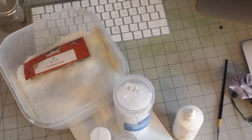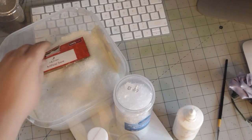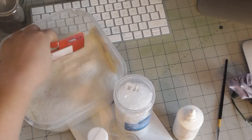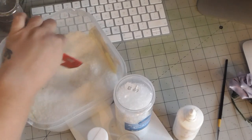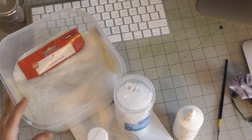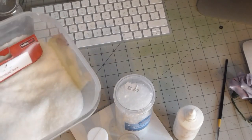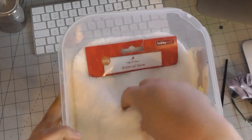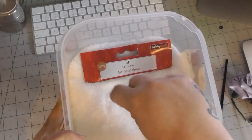So today I want to show you, we've got some artificial snow from Hobbycraft. That was like £2 for the whole big tub. Comes in a bag, very annoying. Once you open the bag you can't stick it back down. And it is very lightweight, shall we say, as you can see there.